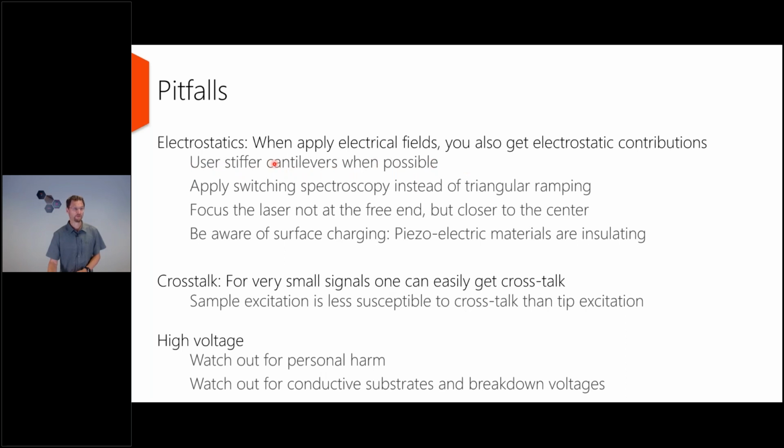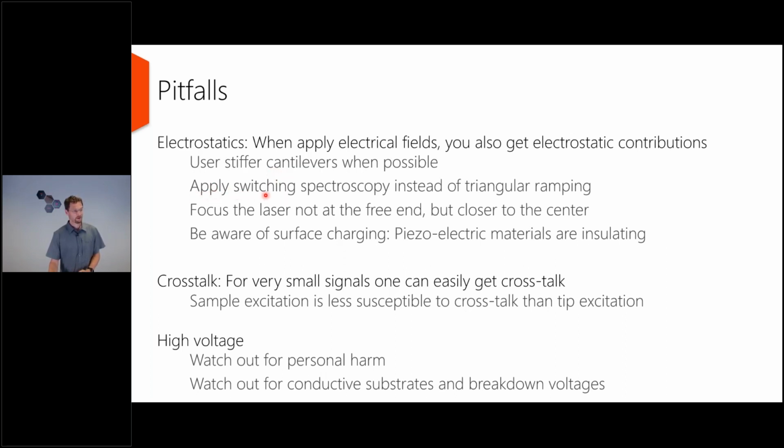Using stiffer cantilevers helps. If you use stiffer cantilevers, the electrostatics will give you less bending of the cantilever, but the sample is generally hard enough that you can still see the piezo amplitude. So that is hardly affected by the stiffer cantilever, but the electrical contribution goes down. Of course, if you go too stiff, you're working in static mode, you suffer more from tip wear and you may damage your sample if the sample is fragile.